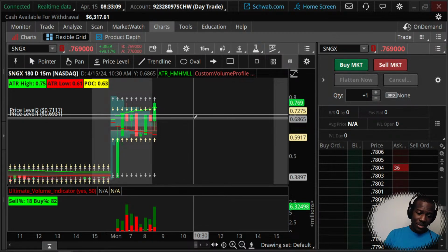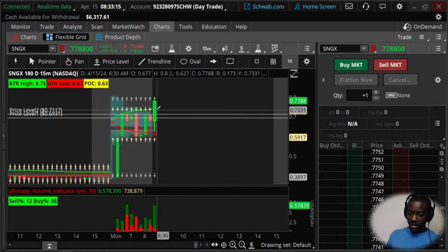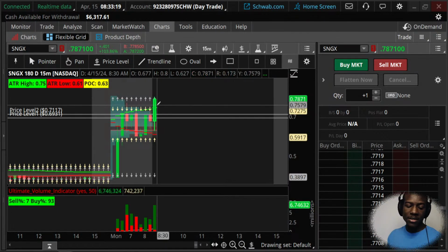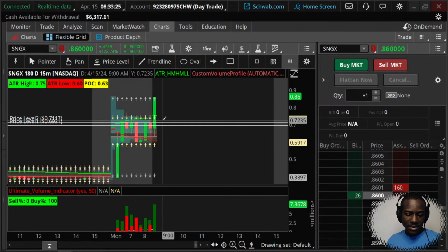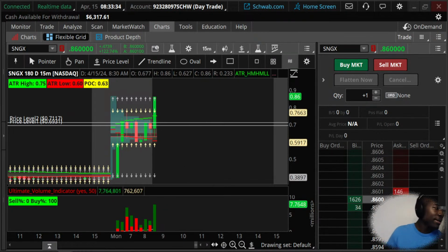Like I said, some people have a strategy specifically for the first 15 minutes or the first 30 minutes. They trade in this, probably using the 1 minute, 2 minute, a lower time frame to see what's going on. And now it's up to 86 cents. Nice little move, and we'll see if it wants to test and hold this ATR or come back and test this little level here. Looks like it's halted though at 86 cents.